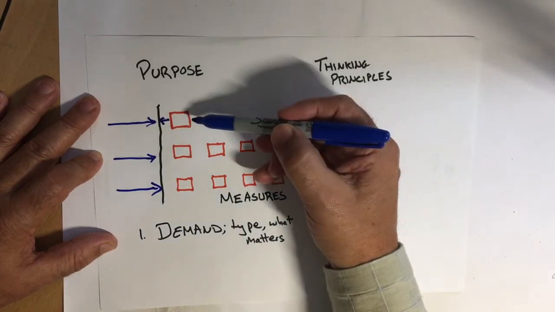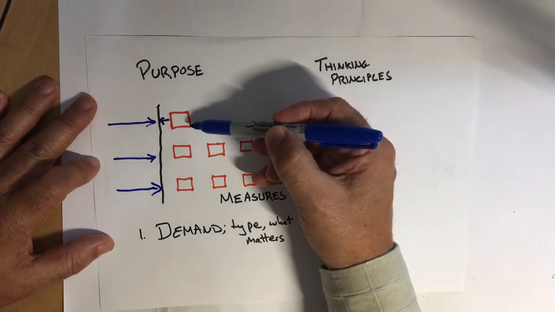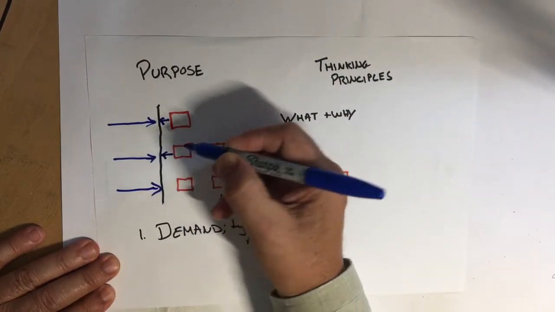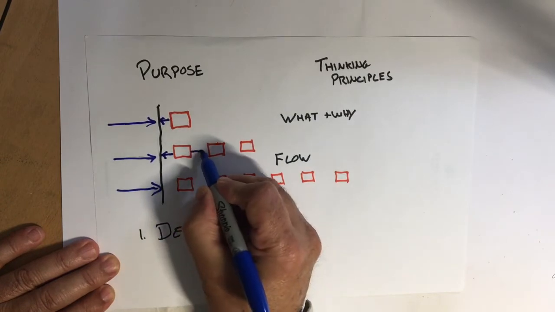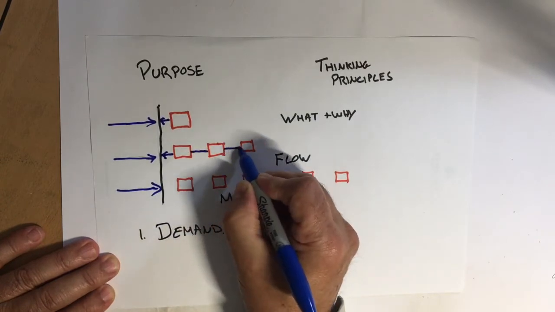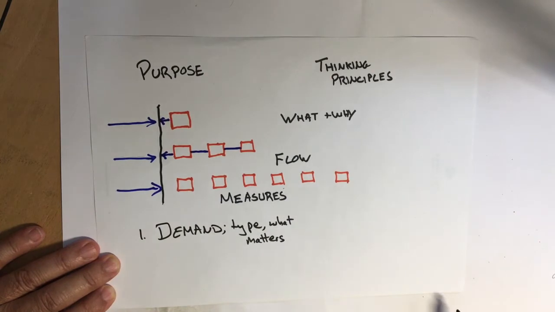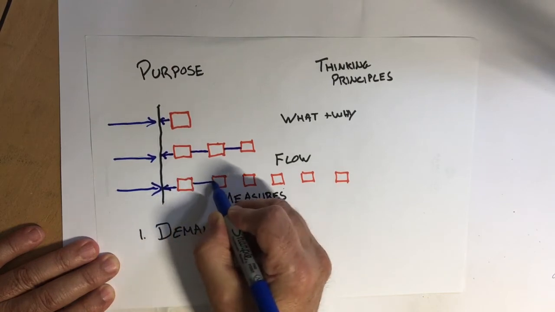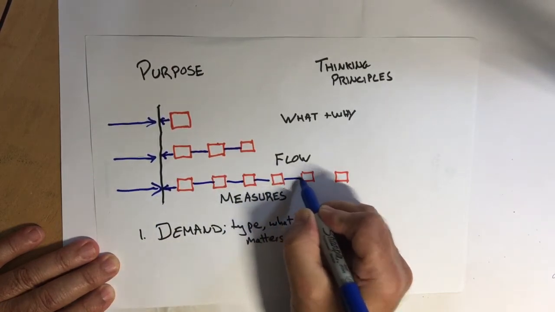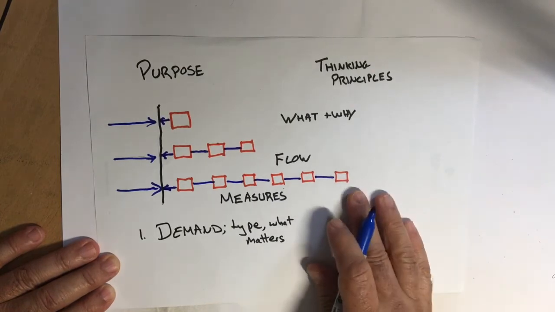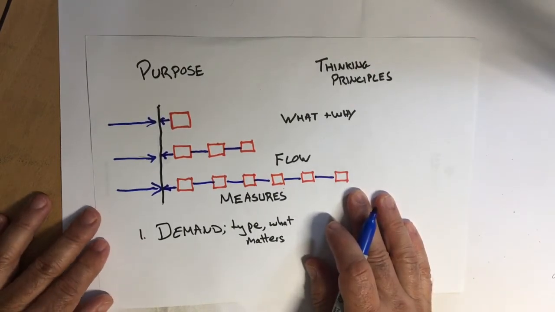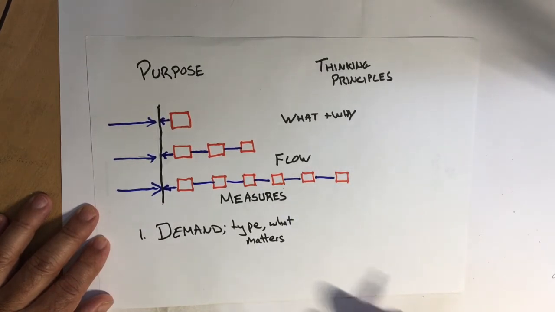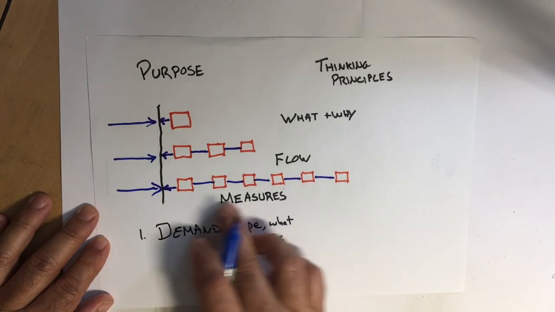It might be that we react and fulfill that demand in that initial transaction. Or it might be that we respond to that demand, but then we have to hand it off to other parts of the organization to deal with. And as you can see, depending on the service, we might have a lot of places and a long flow end to end. This has to be the end-to-end flow of the customer, which may include going outside of the organization.